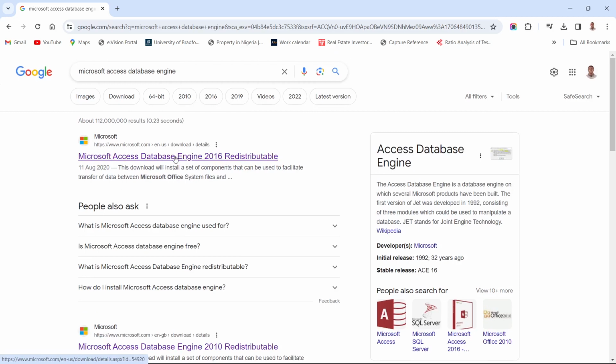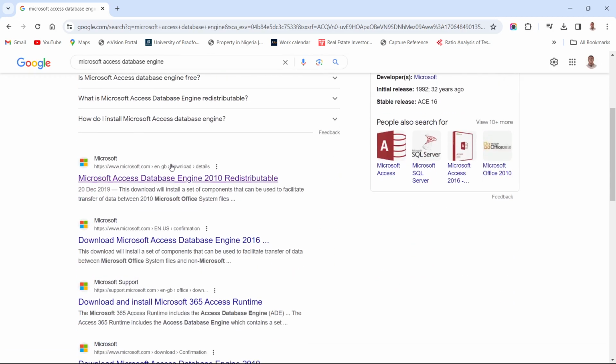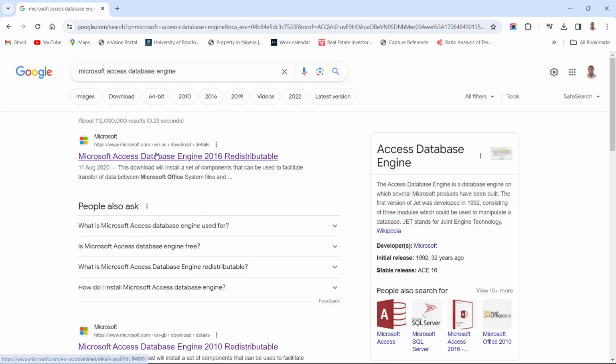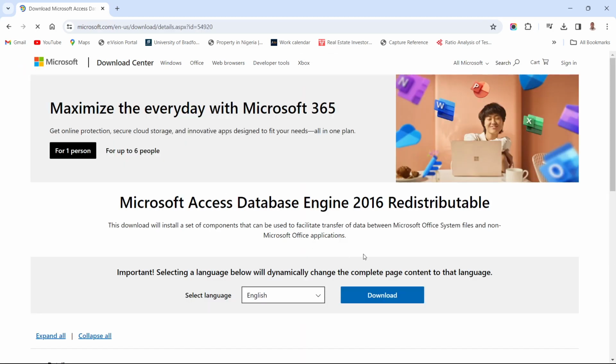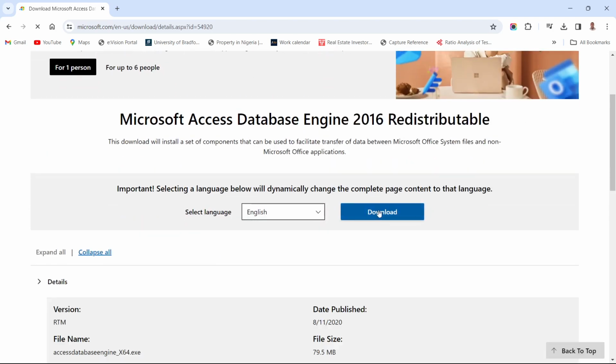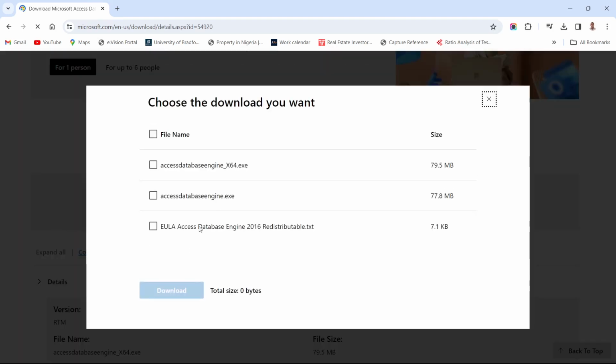I'm going to click on this. So we got this way, this takes some time to load. I'll select the language, which is this, and the first thing is that I'm going to take the one with the 32-bit first, because I'm not sure if that is what was on my database engine. So I'm going to take this one and allow and download this.